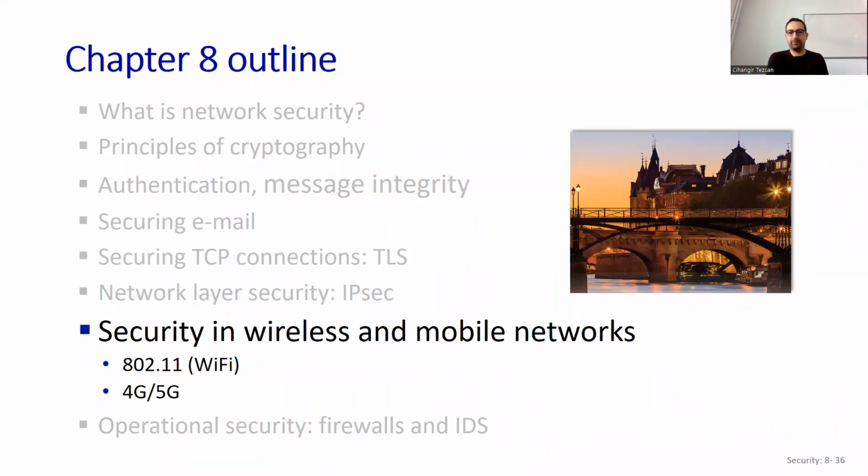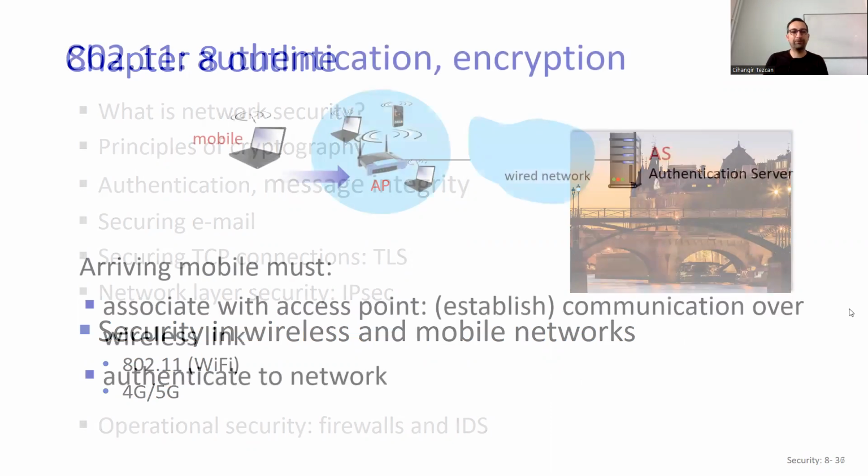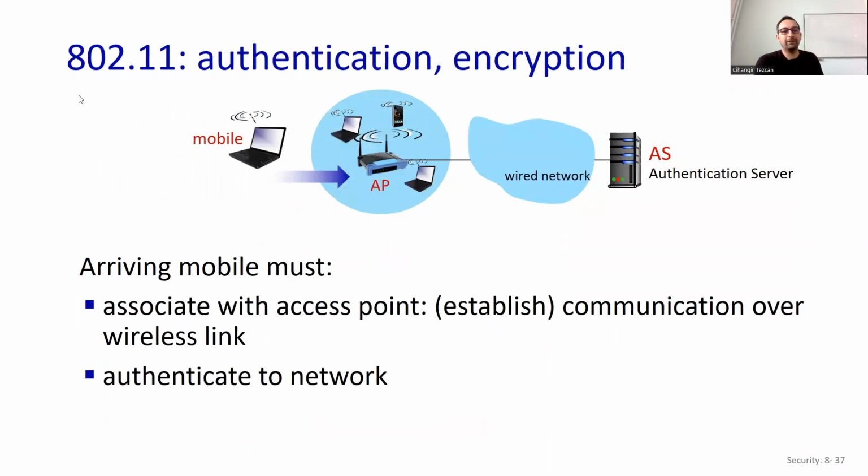All right, so let's briefly mention how security in wireless and mobile networks work. Actually, they're very similar. In wireless, in Wi-Fi, we will have access points. In mobile networks, we will have other stuff, but it is more complicated in the mobile networks. Don't forget that, okay? So we have the standard, as you know, for Wi-Fi, 802.11, but we have many variants of it, and it provides authentication and encryption.